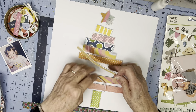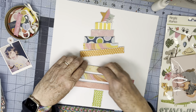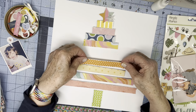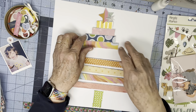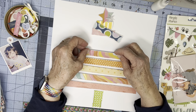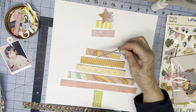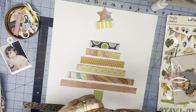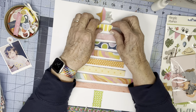Then we have this gold sunburst and some orange stars. I'm kind of laying them pretty much parallel. If I go off, it's going to be just a little bit, and I'm trying not to make it look too structured, or I would like a little bit of randomness in it. And I love the combination of colors there.